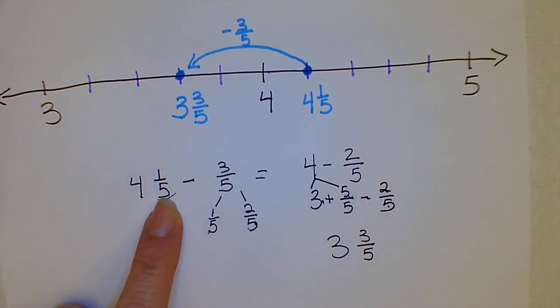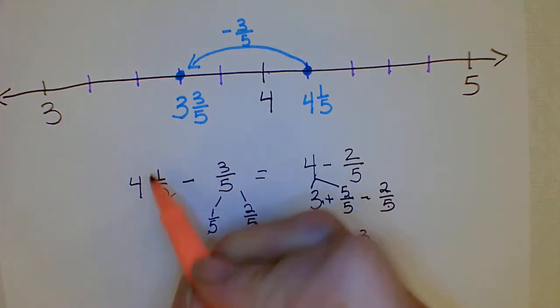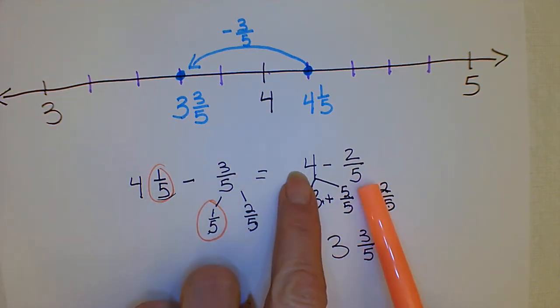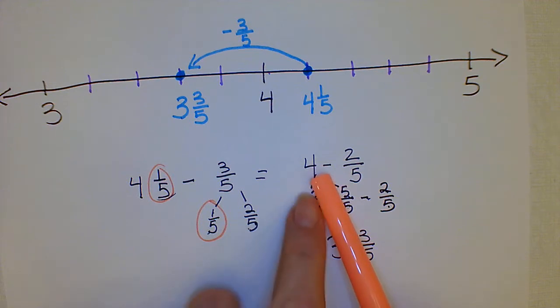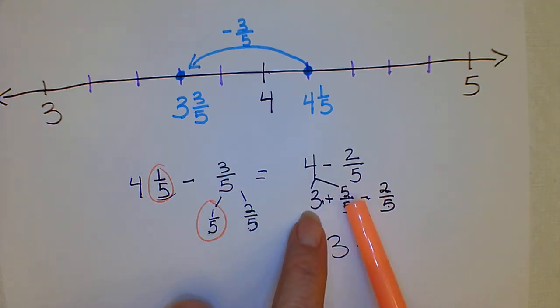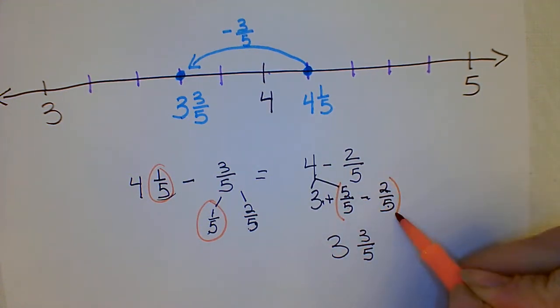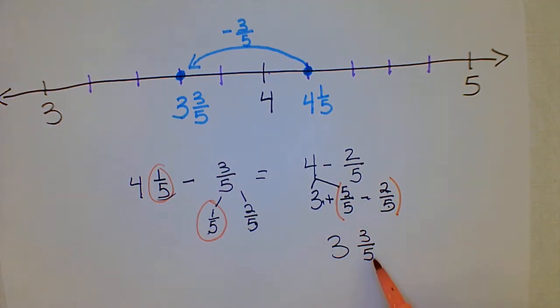So we did that. Let me go ahead and just kind of mark that to show you. We did this part of it. And then what we did was we took this, the 4 minus the 2/5, and we showed that, and we pulled apart, we decomposed this 4 into 3 and 1, but instead of writing 1, I wrote 5/5, and now I can just work with this part right here. So 5/5 minus 2/5, which gave us 3/5, and I still had my 3. So that's another way that we can do this. Let me show you the third way, which is going to be the vertical way.